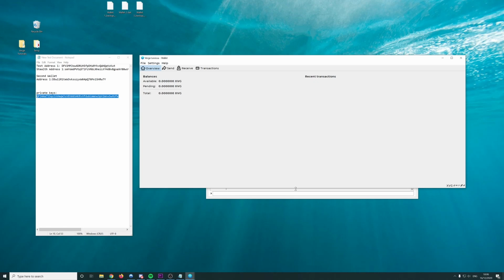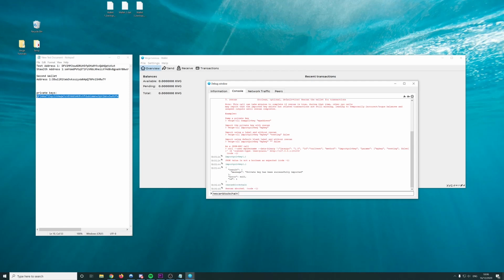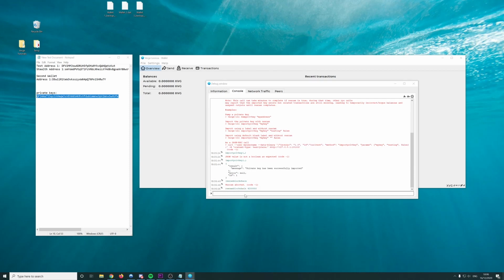The wallet has to go through the blocks and find transactions directed to this wallet. So it needs to see how many coins have been sent to this wallet, and also how many coins have been sent out. Okay, for that we need to rescan the blockchain. We want to do something like this, 4.2 million. And I think it's going to work here.